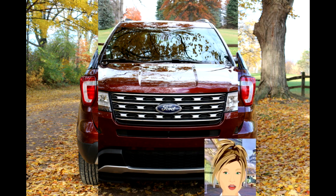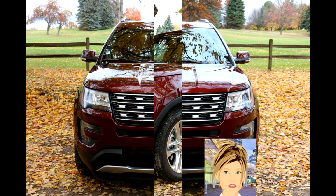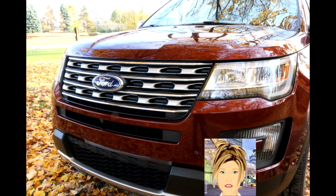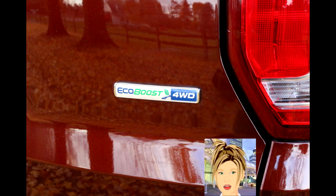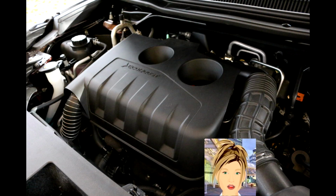Another reason why I didn't mind spending all those hours in the Explorer was because the Limited is such a nice place to be. Everything looks and feels premium inside, with wrapped and stitched surfaces, as well as matte finish wood mixing beautifully with silver trim pieces. The single best change for the Explorer's mid-cycle refresh has to be the decision to ditch the 2015 model's maddeningly unresponsive touch-sense climate controls. I give a lot of credit to Ford for listening to its customers and making the change to more conventional and intuitive switchgear.